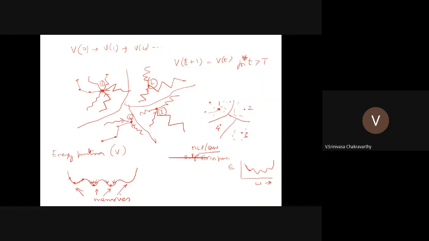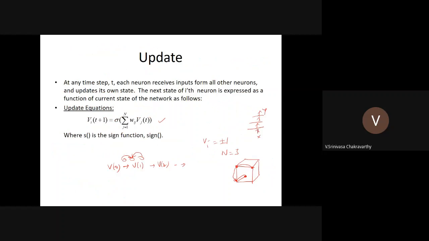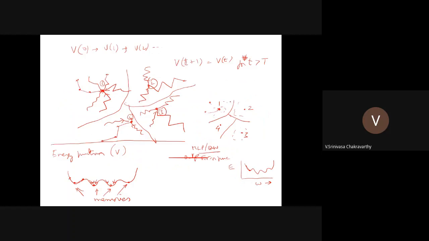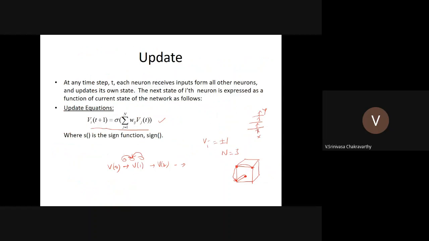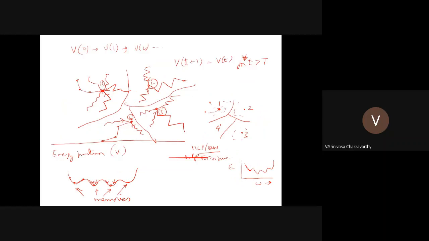And so the memories that we saw in the sketch above and the memories that we are talking about here are the same. These stable states are actually minima of an energy function V. So now the question is, how do you construct such an energy function? Given that the update of the Hopfield network is governed by this equation, how do you construct an energy function such that as the network evolves following this update rule, it will be going down a certain energy function and landing in a local minimum of the energy function?